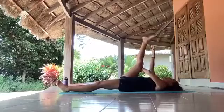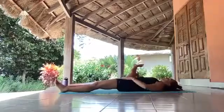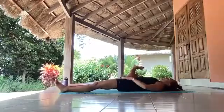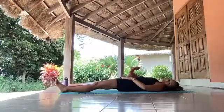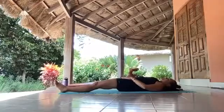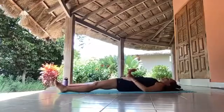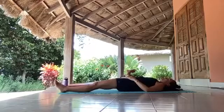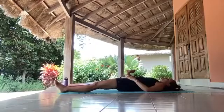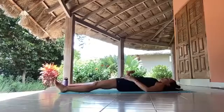And release that as you spiral your leg open and out to the side for your inner thigh stretch. Lengthen out of the inner thigh through the heel. And breathe. Shoulders relax. Take one more breath here.